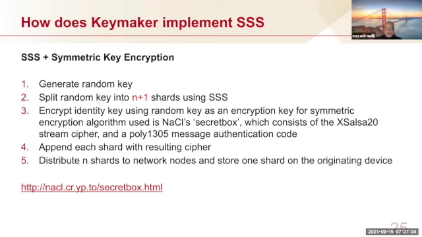We encrypt the identity of the device using the random key as the encryption key for a symmetric encryption algorithm. We used NaCl's secretbox functions and XSalsa20 stream cipher for this. And for the authentication code, we used the Poly1305 message authentication code. We append the shard with the resulting cipher, and we distribute the n shards to the network nodes and store 1 shard on the originating device.